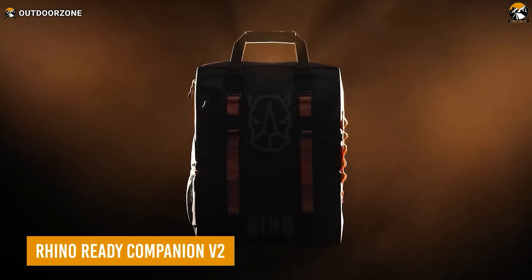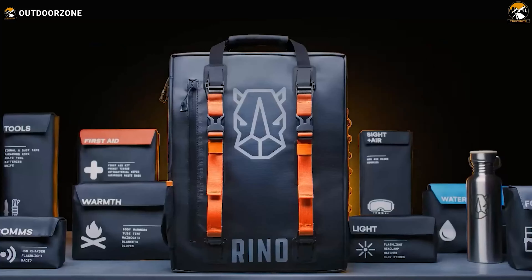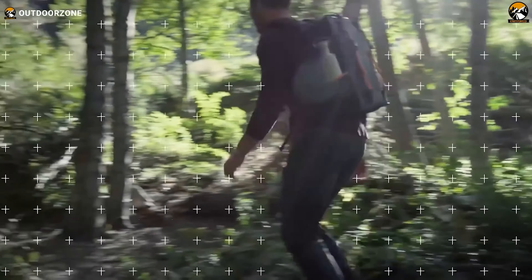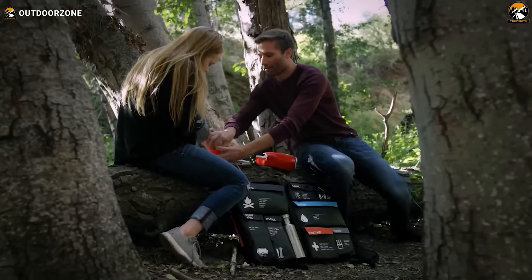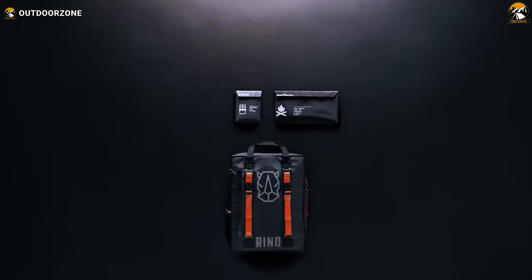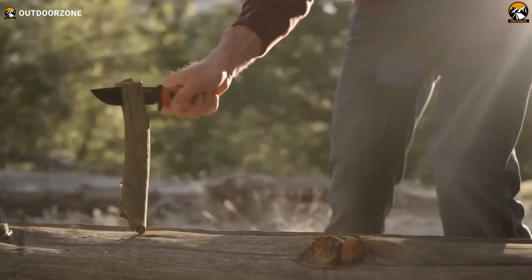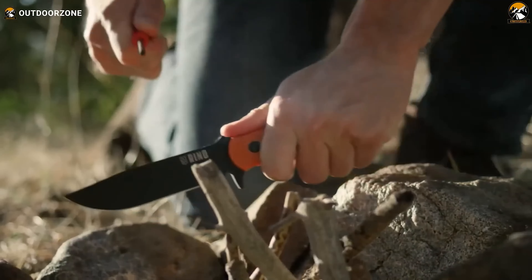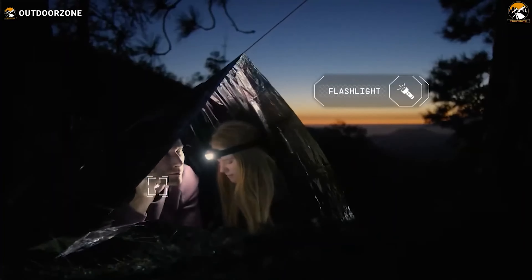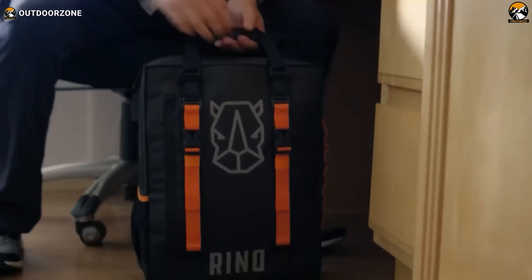When it comes to preparedness, very few can beat the Rhino Ready Companion V2. This is the most versatile emergency survival system, stocked with over 40 life-saving gears and gadgets. It comes in a compact, fire-resistant and waterproof 1200D Micro Hex Pack, featuring six custom modular components and Hypalon attachment points. Inside, you'll find essentials for warmth, tools, sight and air, light, comms, first aid, food and water. From a 5-inch full tang blade, magnesium ferro rod, and multi-tool to N95 masks, reflective goggles, and a 100-plus piece first aid kit, it's got you covered. The Companion V2 also includes a solar or crank radio flashlight, rechargeable flashlight, headlamp, Datrex food rations, water filter, and a 1-liter stainless steel bottle.